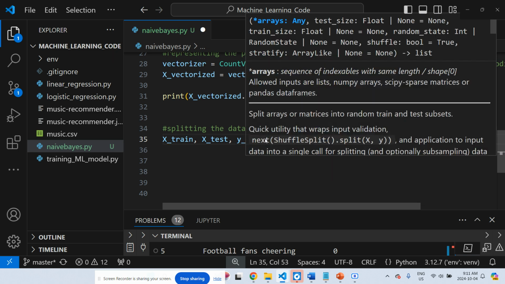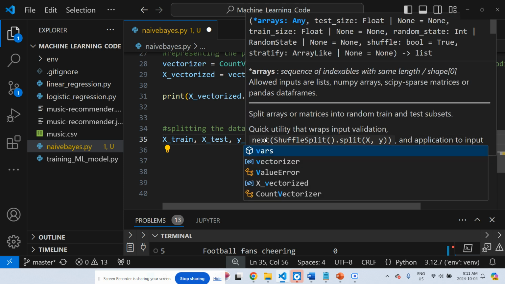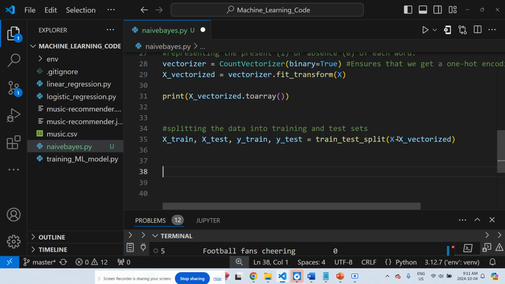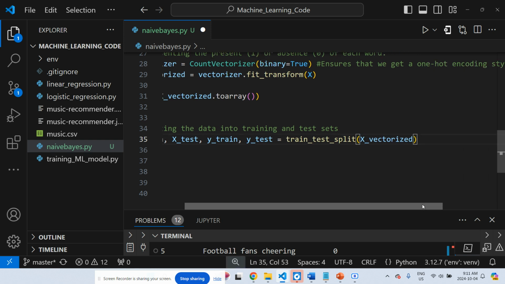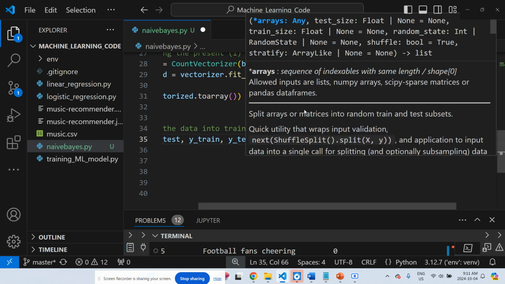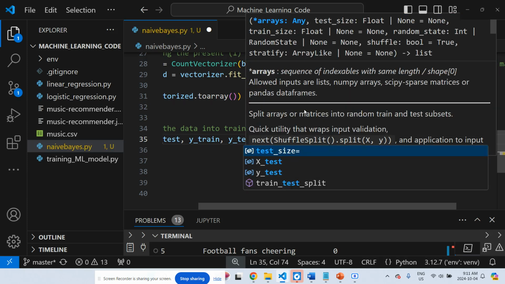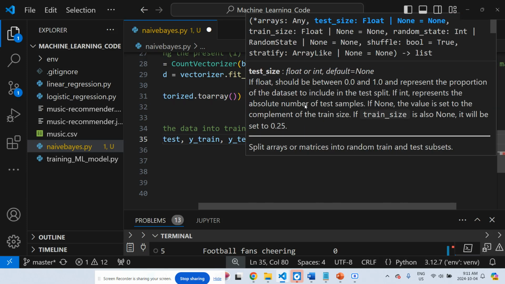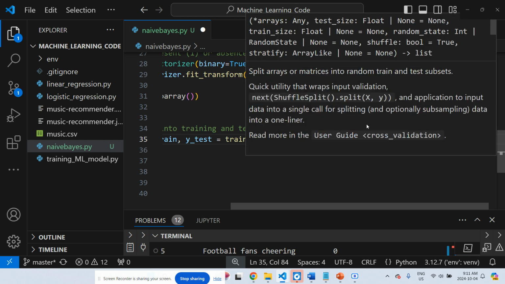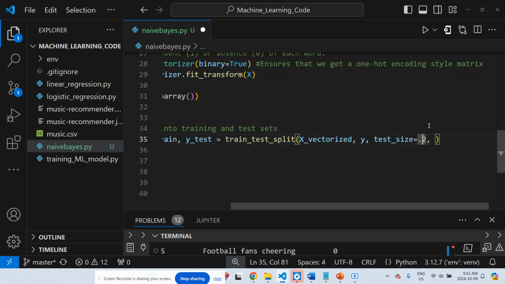And we're going to pass in our X vectorized data. VS Code can sometimes have a life of its own. We're going to pass in our Y. Our test underscore size is going to be 0.2 or 20%. So 80-20 split. Oh, I should put a 0 in there.